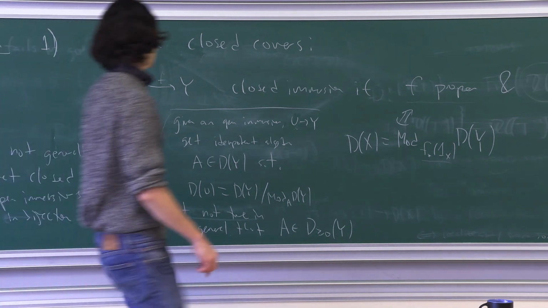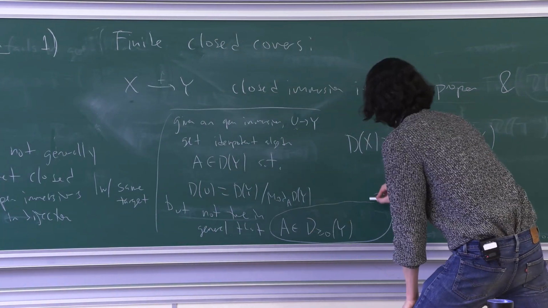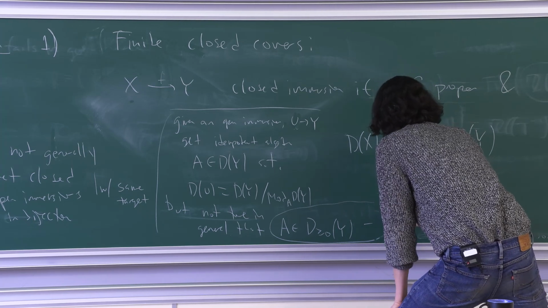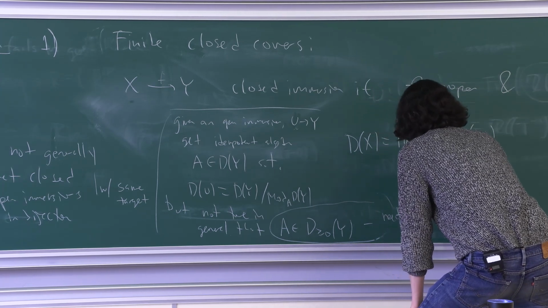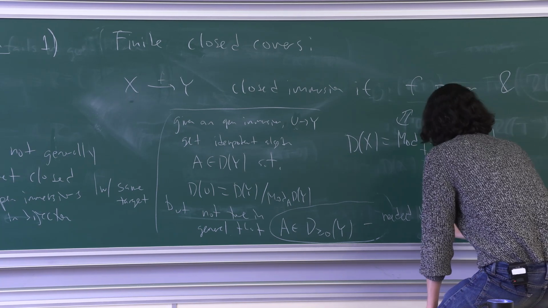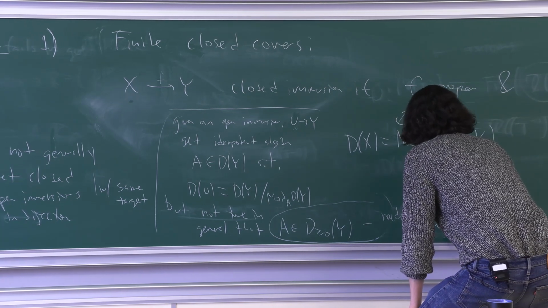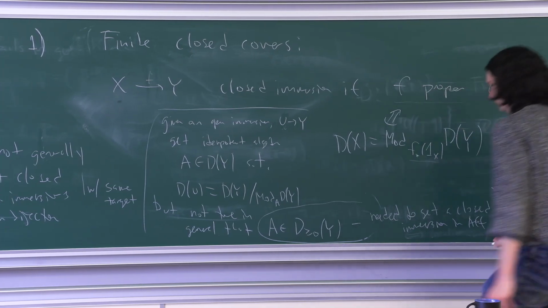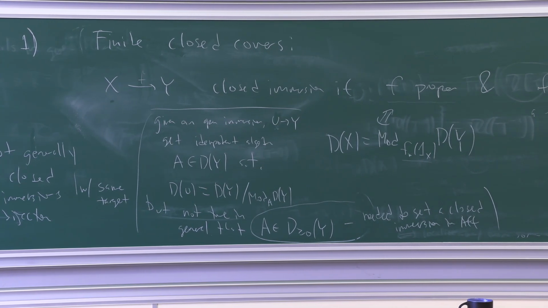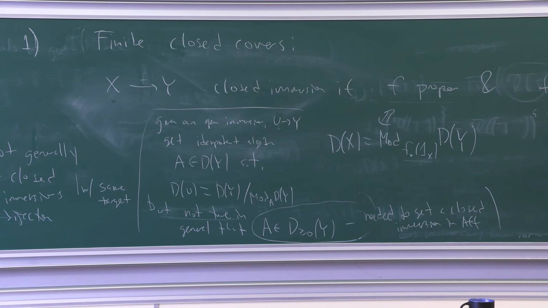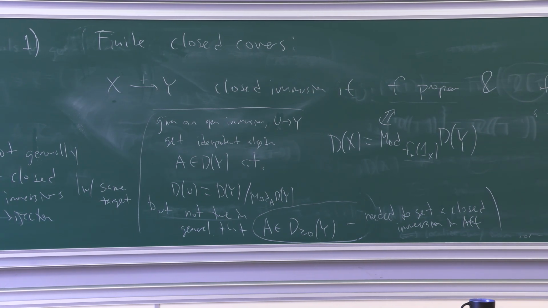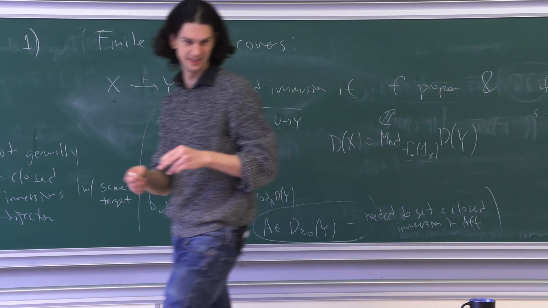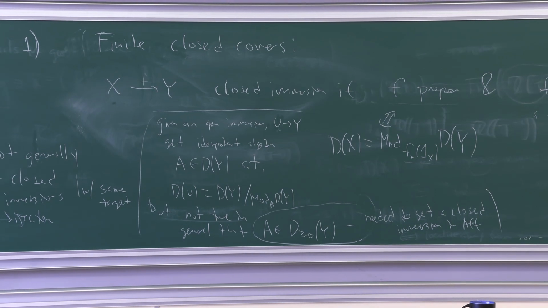And this is the condition needed to get a closed immersion in F. So if you start with just an idempotent algebra, it doesn't necessarily correspond to a closed immersion in F, because it doesn't necessarily have a correct underlying animated ring. It's only the connective ones that correspond to animated rings, not the non-connective ones.